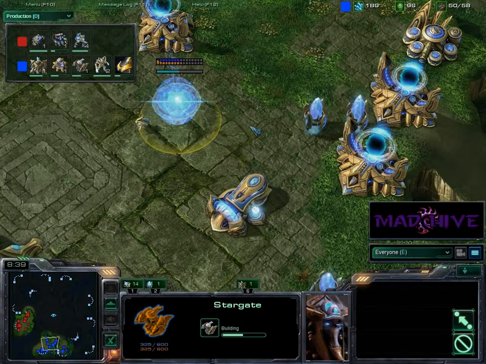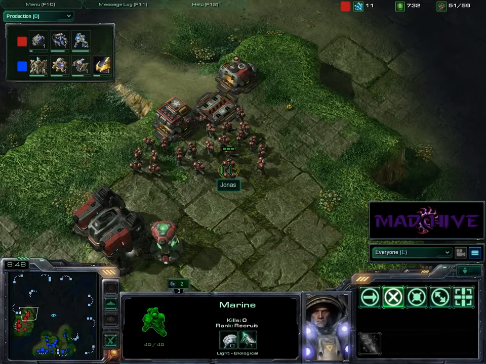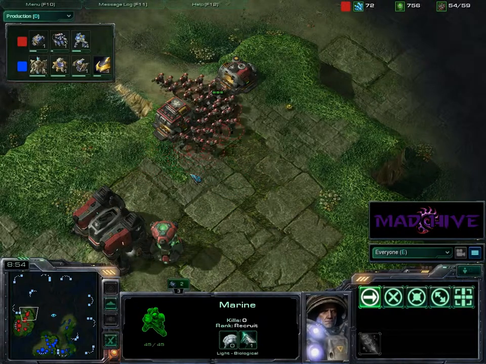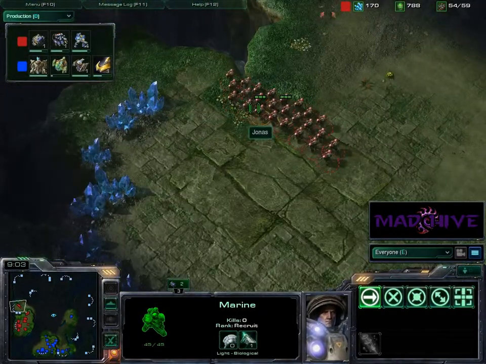He can get an observer out. Or maybe even a Templar Archives. If he knew his opponent was going this many Marines, Psystorm would just be unbelievable here. Absolutely unbelievable. Or Colossus. Colossus would be good too. I don't know what he's going to do with the Stargate. Marines counter absolutely everything that comes out of a Stargate.